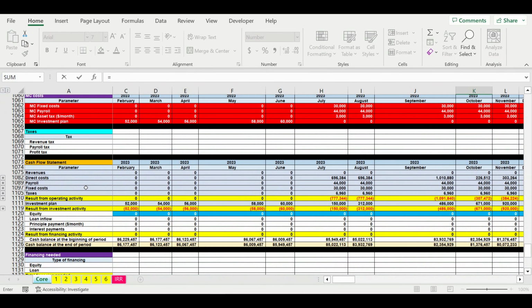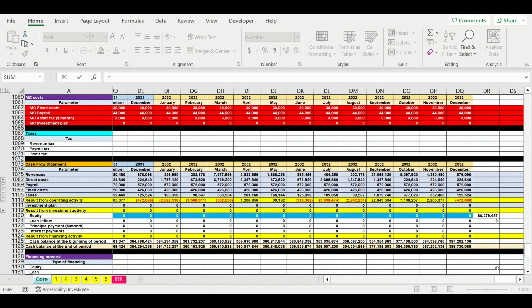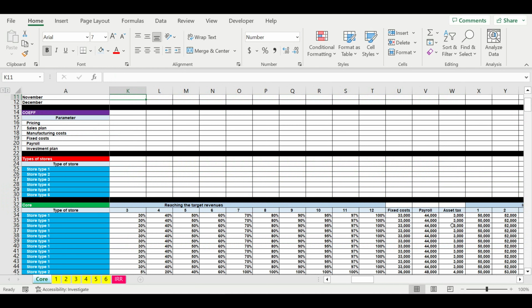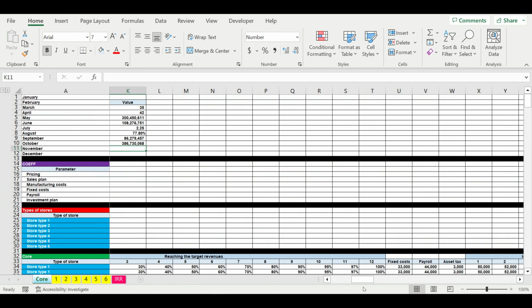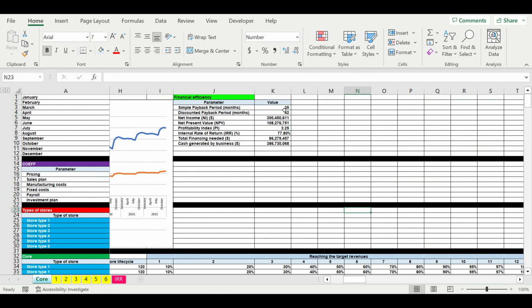So this is the cash flow statement. I'm going to cash balance at the end of the period. I'm going to the end of the project, and I'm taking the last value in the cash balance at the end of the period line. So these are the parameters that I will be testing in my sensitivity analysis.